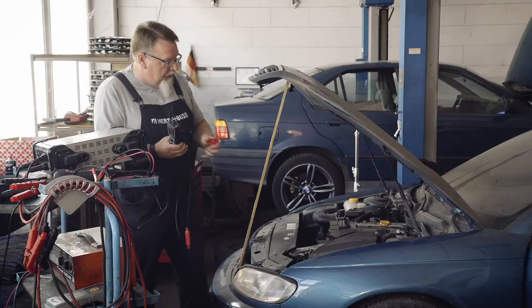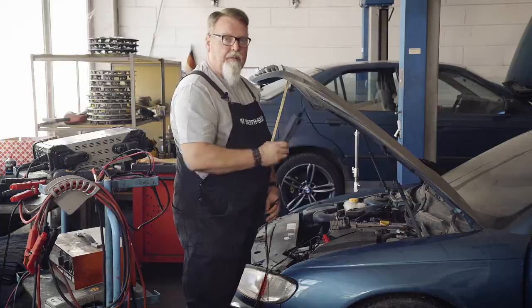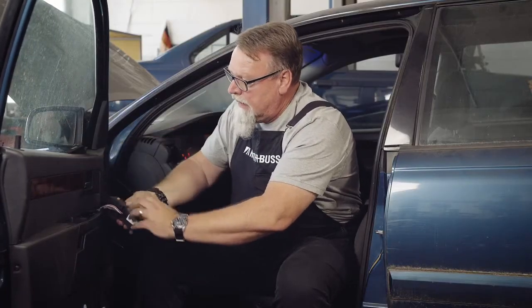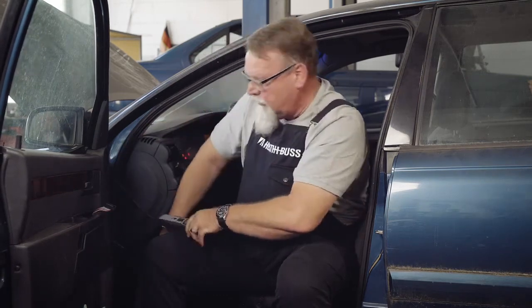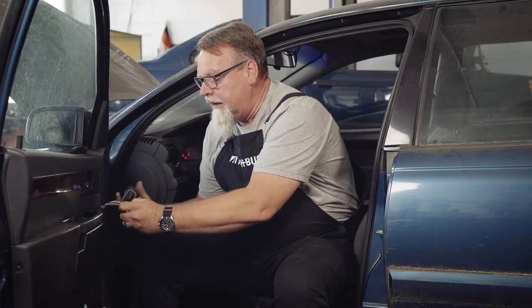To do this, we connect the test lamp to the positive and negative of the battery. Now we can take measurements in the vehicle. We've connected the test lamp to the battery to find out the cause of the fault. To do this, we take a mounting wedge and remove the switch. Then we remove the connector. And now we can control the individual functions after looking at the vehicle circuit diagram to see which pin it is. I take the connector here.